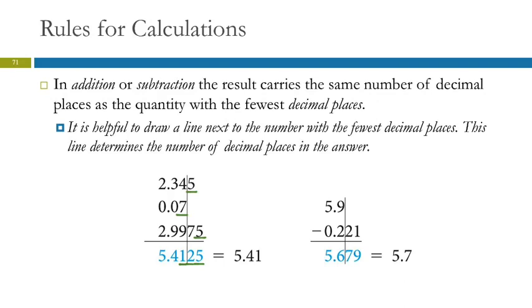Because if we're not sure that this is a 1, it might be a 2, might be a 0, then the 2 and the 5 after that are completely meaningless. If we record them all, then someone looking at this result will assume that the uncertainty is way over here, and that's not true. And so then we're being misleading. So another way to think about this is here the uncertainty is in the third decimal place. So we could say, well, that's plus or minus 1 in the uncertain digit.